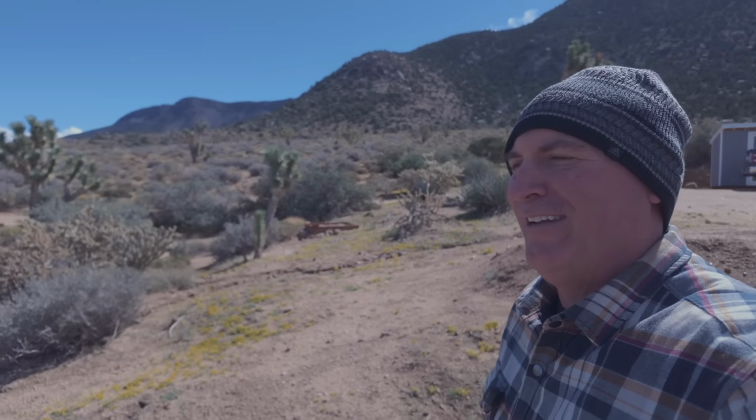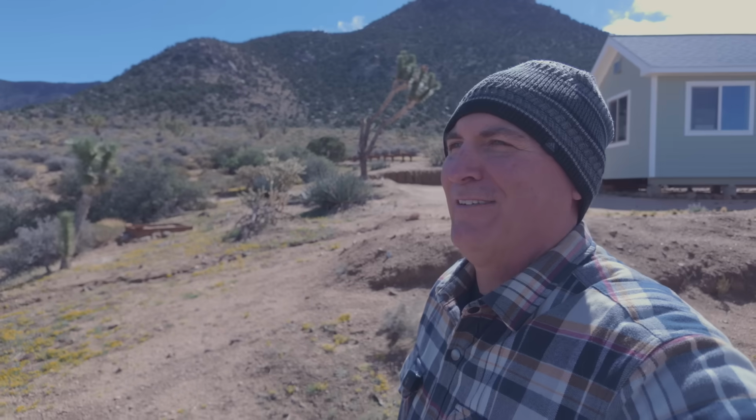It feels so good to be here. It feels like it's taken so long to get here. On the one hand, it's been super quick. On the other hand, it feels like it's taken a really long time to get back down to this property. And here we are, not for a quick trip, not just to check it out, but to stay and to start setting up our off-grid dream. Super, super cool.